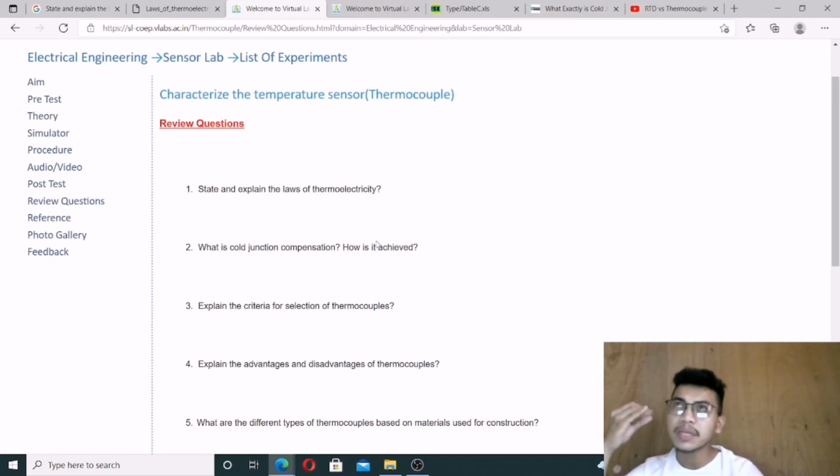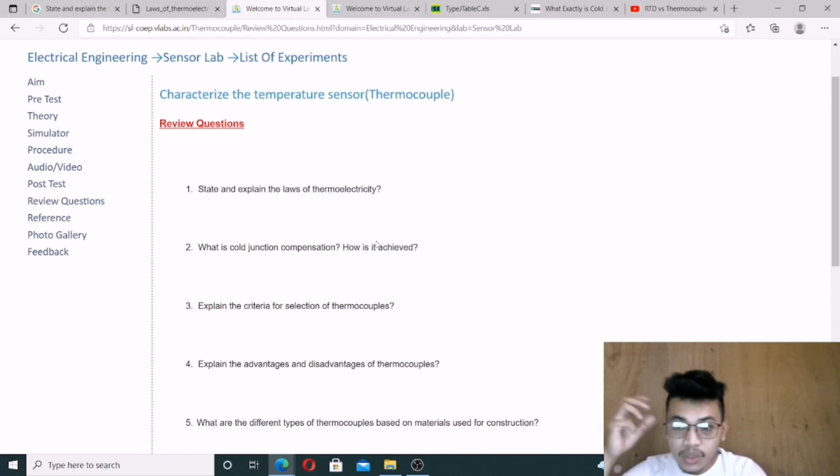The homogeneous material law states that the same metal cannot generate EMF. Since a thermocouple should be composed of two different metals to generate the electromotive force, using the same metals cannot generate EMF.